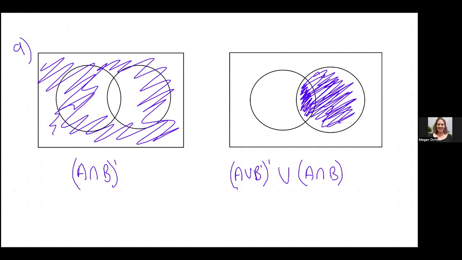So I know this question I'm about to do is not in the book, but I just want to prove a point about Venn diagrams. I'm just going to draw a really bad one.